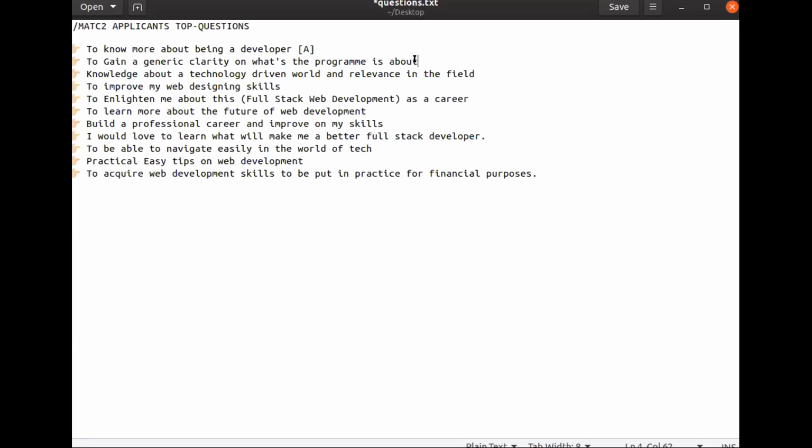Classes are four hours each, so do well to be available for this period. It's going to be held on Saturdays and Sundays. The fact that our classes are held on Saturdays and Sundays does not mean that is the only time you are going to work on full stack web development.